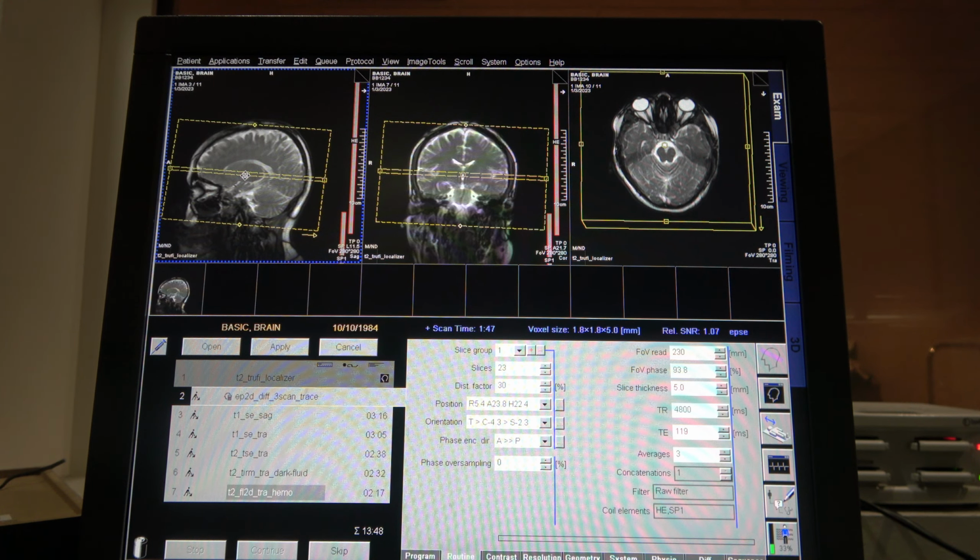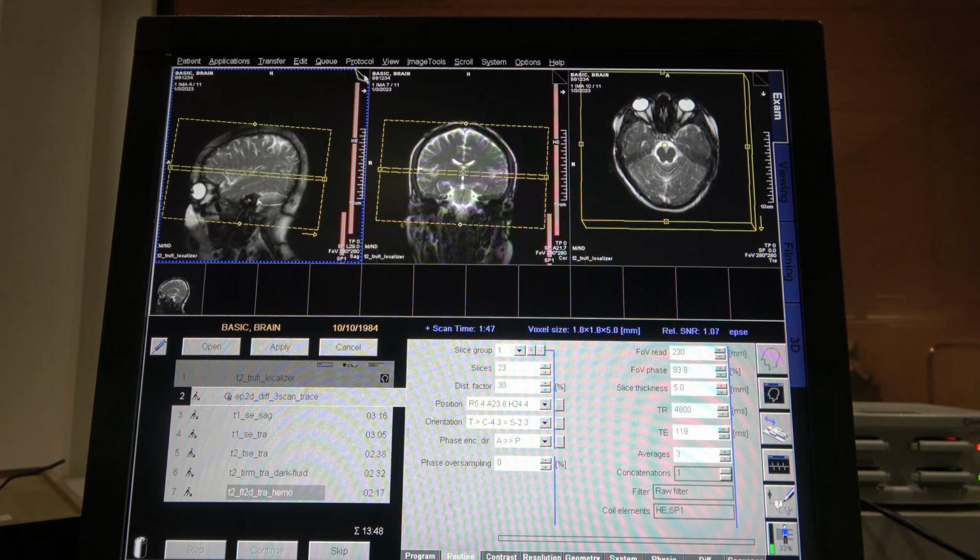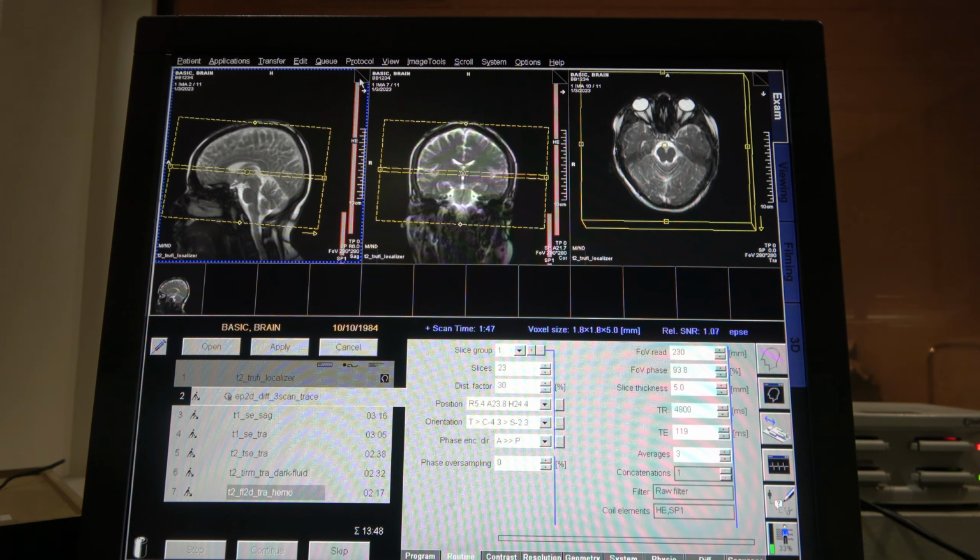Maybe we can go a little bit higher. Right there, you can go through your slices of sagittal. Looks like we got everything. It's a better picture right there. All right, now if you see here, this is your face direction. So we want to make sure that we get everything inside.